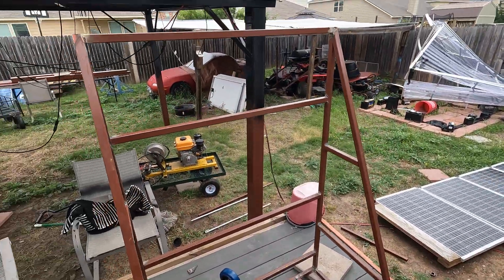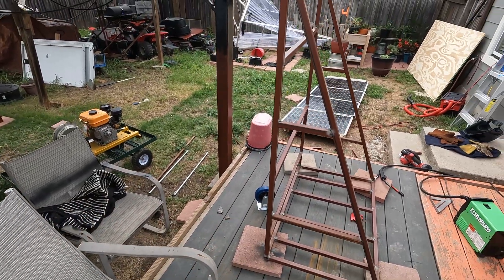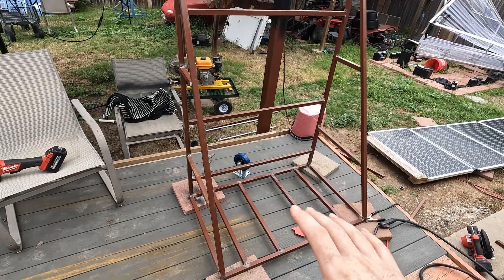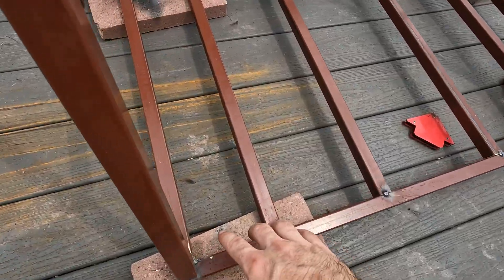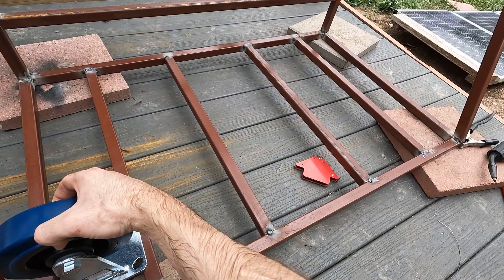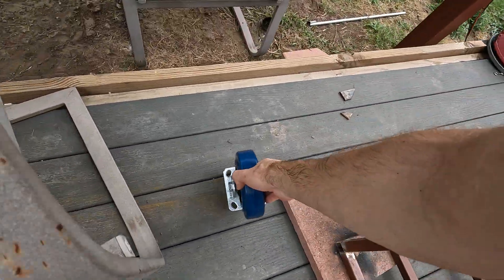The entire frame is all tacked together. I kind of braced it up pretty good so this thing should be pretty solid. Now I'm going to take it to the yard and finish weld all this. I also went and bought a big piece of plywood for the backing and for the bottom to put the batteries on — going to paint it and make it look really nice. I also need to put flat bar right here to mount the casters, going to do fixed ones on one end and swiveling ones on the other so we can easily maneuver it around.